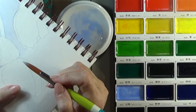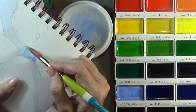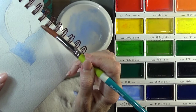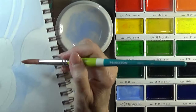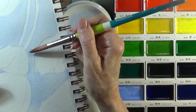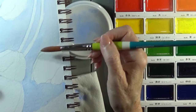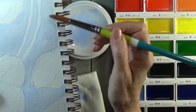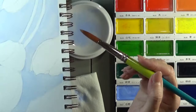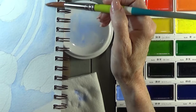My, that gives me a nice spot to clamp my thumb down. Whoa, dark, dark, dark. Okay, what do we do now? Well, just going to take this and we're going to move it, move it, move it, drag it out of there. And we're going to take some and drag it back this way with the help of water to kind of blend it in. These things happen. Blend it down. And hope for the best. You notice how it's mottling a little bit in that area. Best laid plans of mice and men, and watercolor.